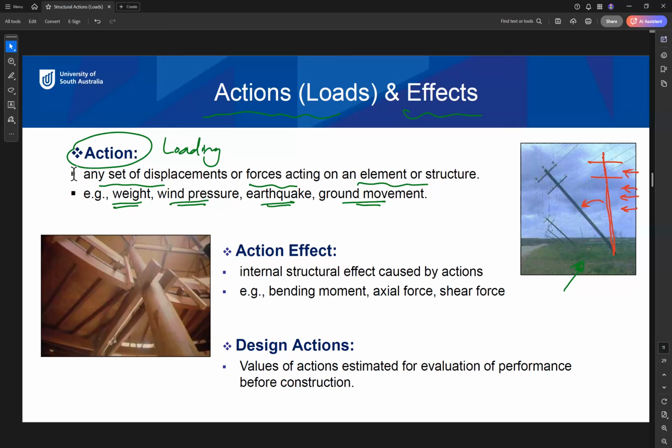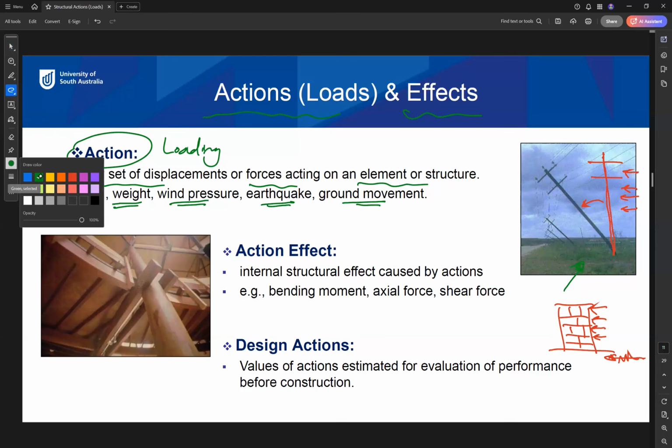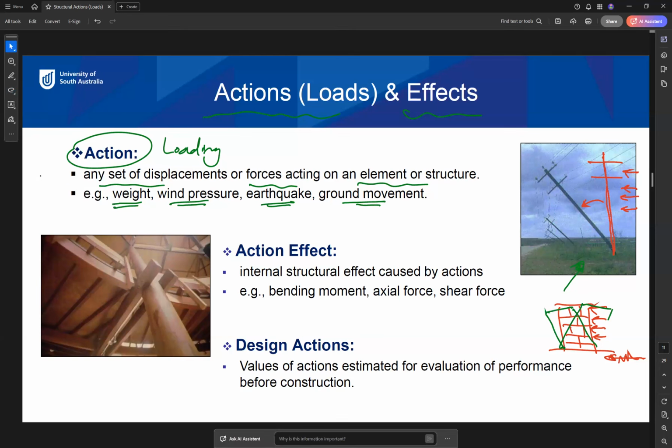This beam has rotated and has some permanent deformation, and it's already considered as failed. So the wind is one of the forces that can be applied on our structure, and also earthquakes. For example, if you have a building and due to the wave movement or the earthquake waves, these forces will push the building and make it, for example, rotate, sorry, or incline in this direction and in this direction.